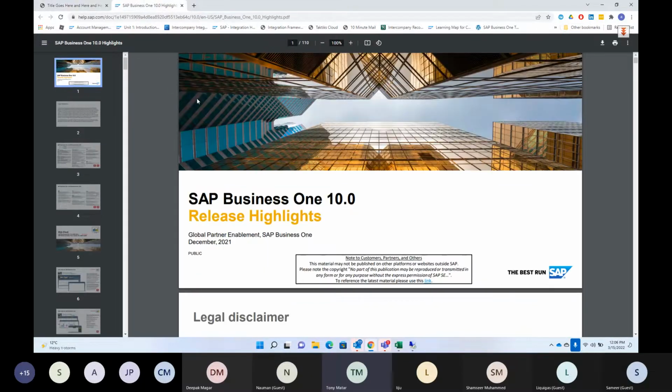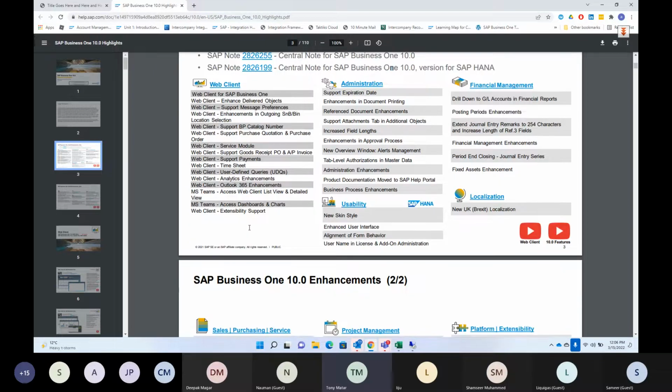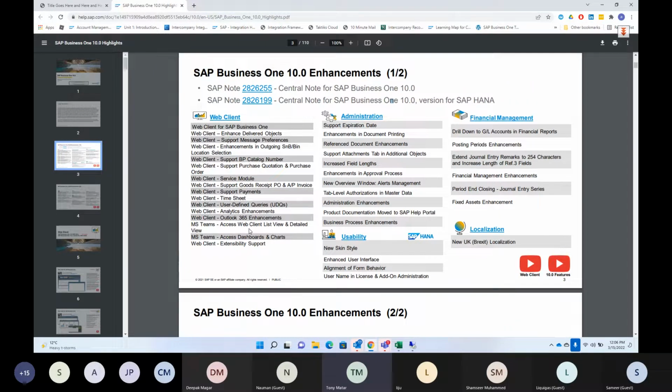So in 10.0 version, from 10.0 onwards, we all know that SAP released the web client, the new enhanced web design for SAP Business One, with a lot of features as well. It keeps on enhancing.